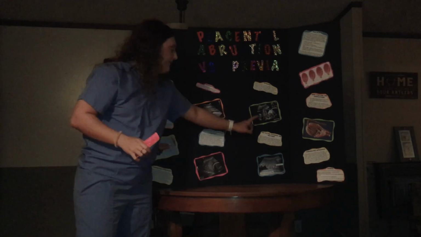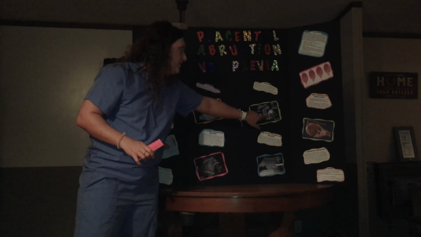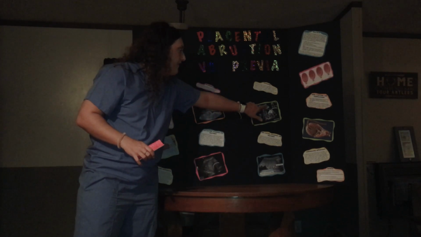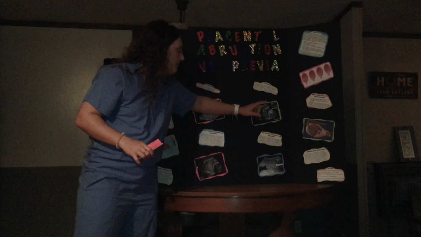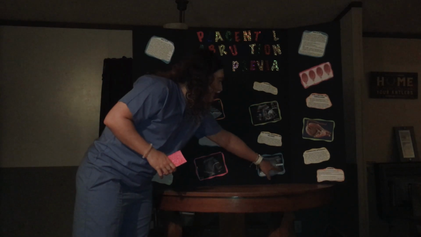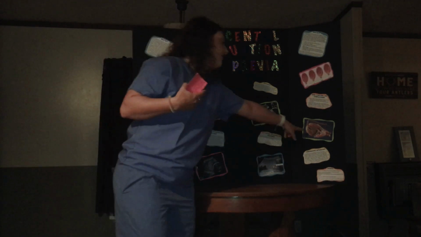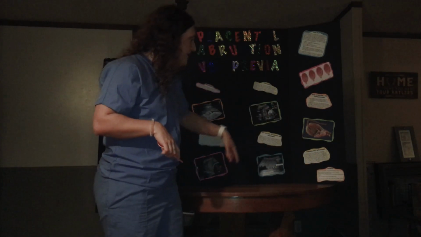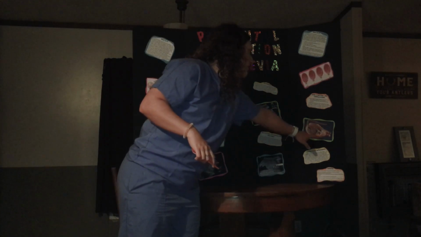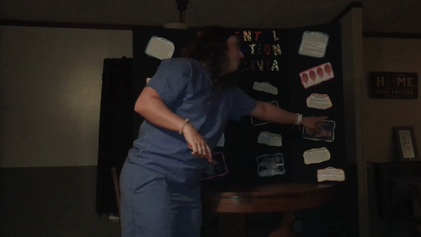Over here we have sonographic images of placenta previa. So here's your internal cervical os, and your cervix is right here, and the placenta is covering that right here. Same thing here. There's your internal cervical os, and your cervix is all right here, and that placenta is covering. This is gross pathology of a uterus, and you see the whole uterus right here, and you can see the placenta right here is covering that cervix, and then you have an umbilical cord right there.